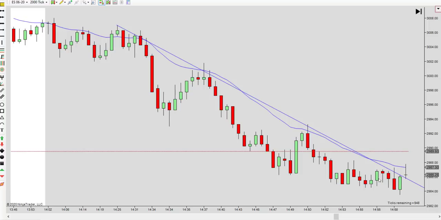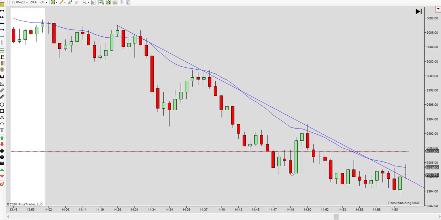Now, once we started going sideways here, you might exit because you don't want to give that money back. Normally what I like to do is start moving it down below each low, and you would have gotten stopped out right there if you did that, each swing low. But so that's how you do double bottoms and double tops. So I hope that's clear. You can count them both ways.